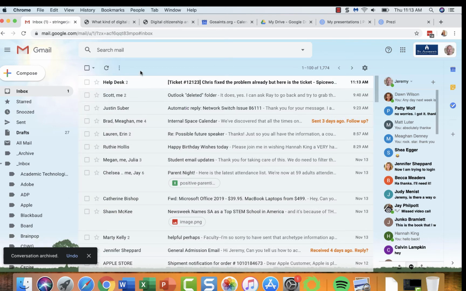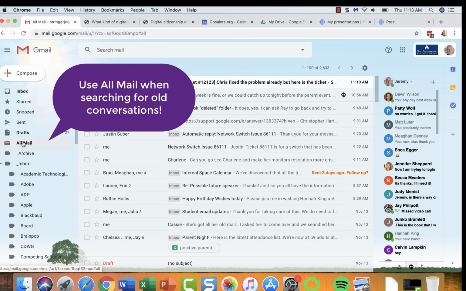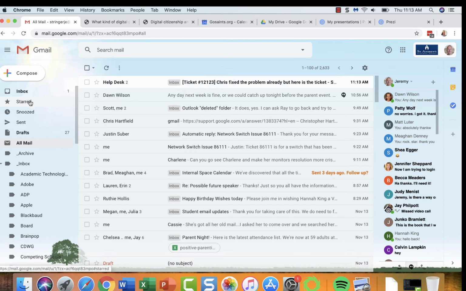Well, where did it go? If you went to one of my training classes, you remember I put a lot of emphasis on this label right here called all mail. In Gmail, all mail is just that. It's everything. It's everything in your inbox. It's your starred stuff, your sent stuff, it's drafts, it's deleted items, and it's also archive. So you can think of an archive message as just something that you've put out of your inbox into another spot or a label in Gmail.